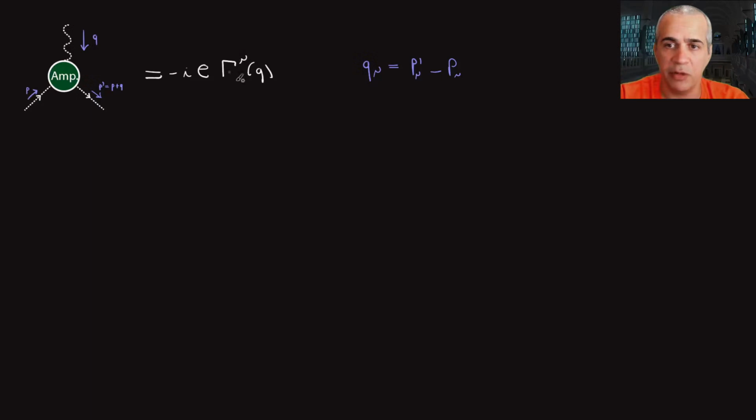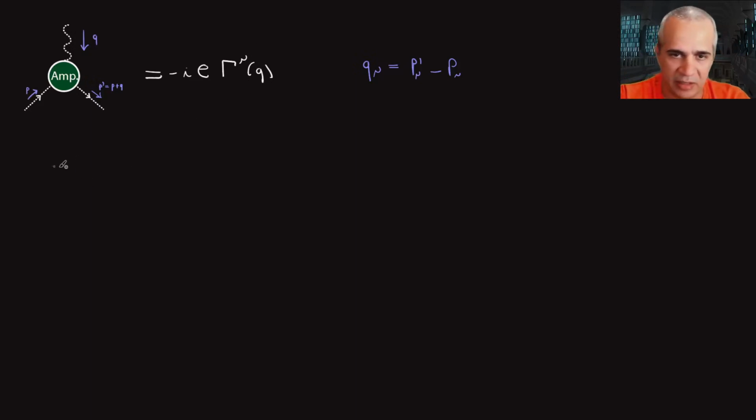Now, there's one more thing we can say about the structure of this three-point function without actually calculating the loops, which is what we're starting to do next video. That is because we have such strong constraints from symmetry here that we can guess a lot about how the corrections to the QED vertex will look. So let's start by writing the most general thing we can for this function right here.